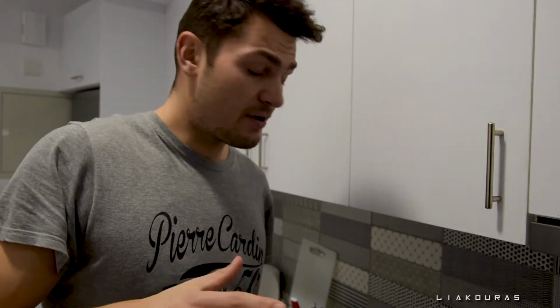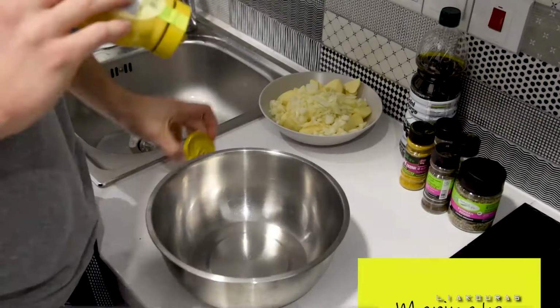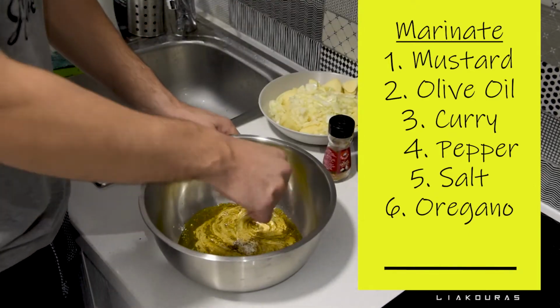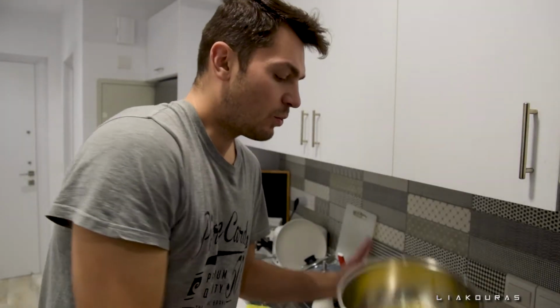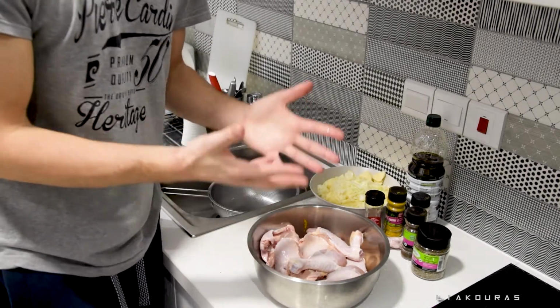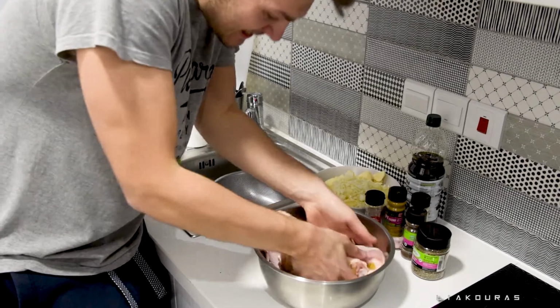So right now we're gonna actually prepare the marinade that we're gonna put the chicken in. We're gonna put the mustard, the oil, and all the spices that I have here. I'm gonna put it in a nice bowl, we're gonna mix it very well. And after, put the chicken and mix it all together. When we mix the ingredients very well, we're gonna put the chicken now inside here. Right. And now we're gonna use our nice hands to mix this all together. Alright? Like that. Just like that.